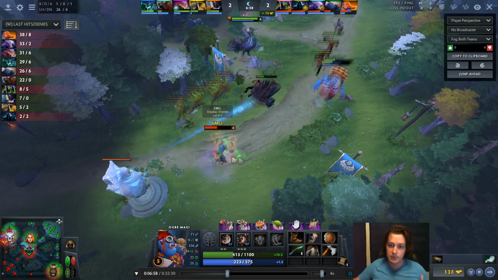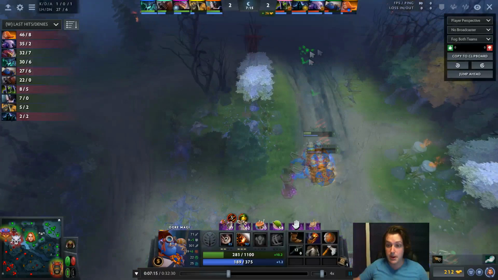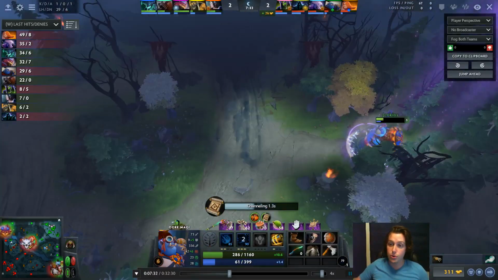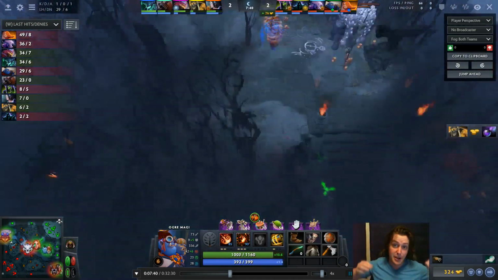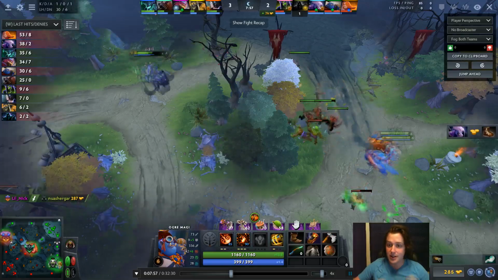Basically, the bottom line is the more aggressive you can be with this hero in the laning stage, the better. Act like a complete moron. In fact, borderline troll the game and be hilarious, because that sort of mentality is actually extremely good on Ogre.